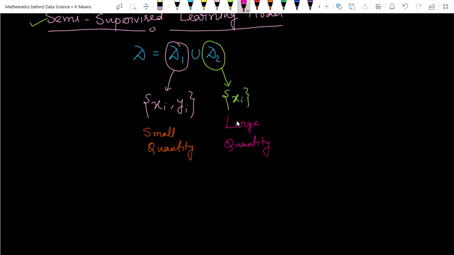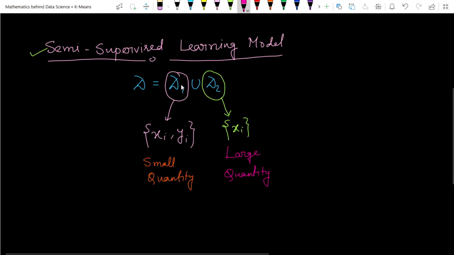Okay, this is the large quantity, but they have some small quantity. So these kinds of situations occur every time when we are gathering data, where we have to collect the output of some situations. This is sometimes a time-taking matter, and it needs a huge amount of manpower. In such situations, this kind of dataset occurs, because for a few data we get some output, while for most of the data there is no corresponding output.